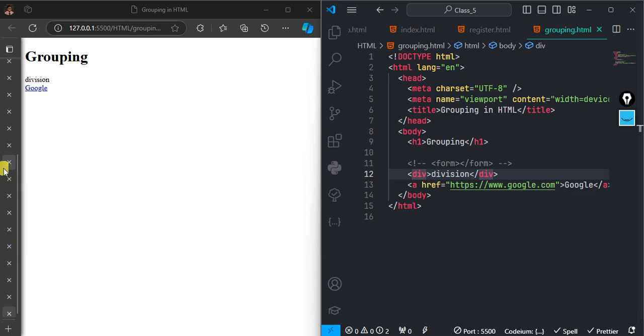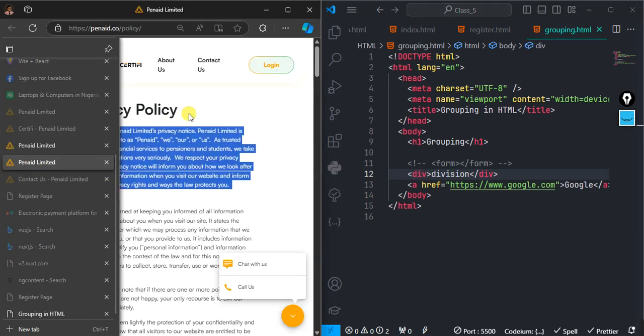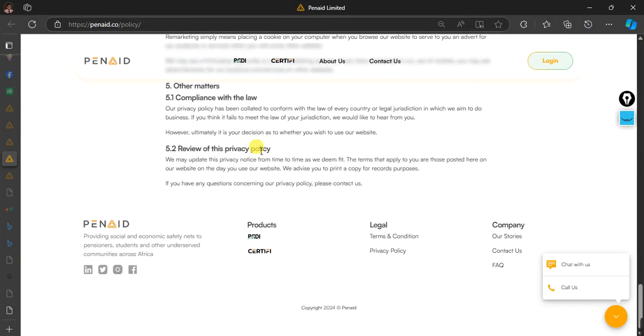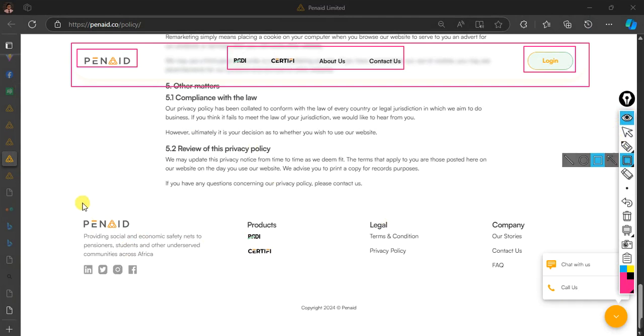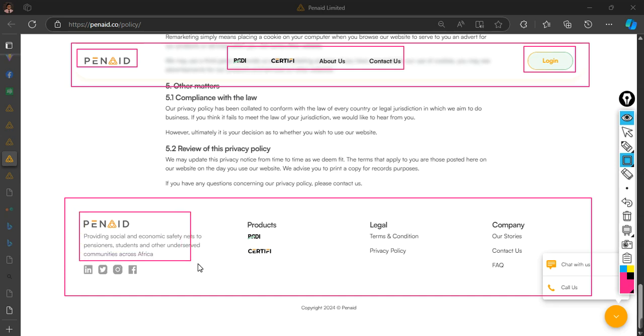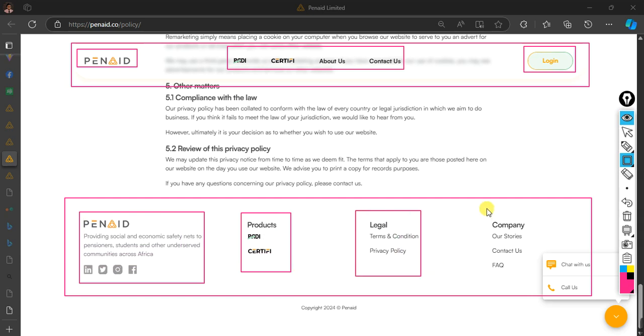And that's what you see that all these sites are using to group all their elements together. So expanding this again, scroll down, can you see the way things are arranged? They are not together. So if you look at it, this one and everything here is in a group. But inside that group too, it is subdivided into these four parts. So you have this group, you have this group, you have this group, and you have this group. So whatever you are doing with this group, there is no way of affecting this one. This one too will not affect this, and this one too will not affect what is going on.